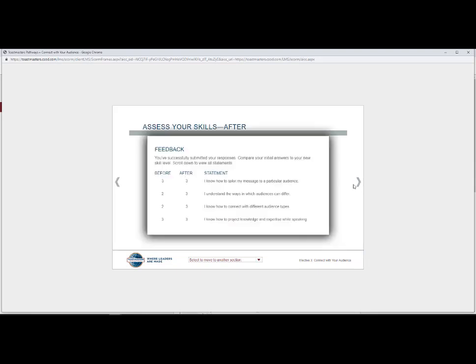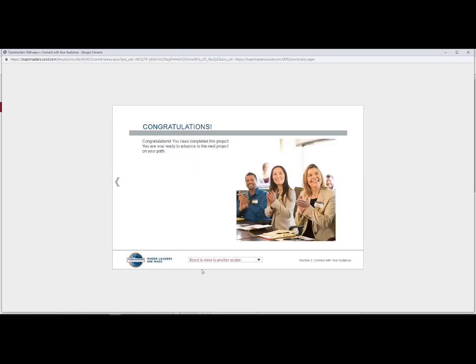So you've gone through all that, then this is what comes up if you've gone through the steps. You came back into the platform to close out on the project. It now gives you the option to complete the assessment afterwards, which I did, and I can see the before and after, so that if there's still something I'm struggling with, I can decide to do the project one more time until I feel comfortable that I've achieved the level of competency that I'm looking for. So let's get back here. I close that.